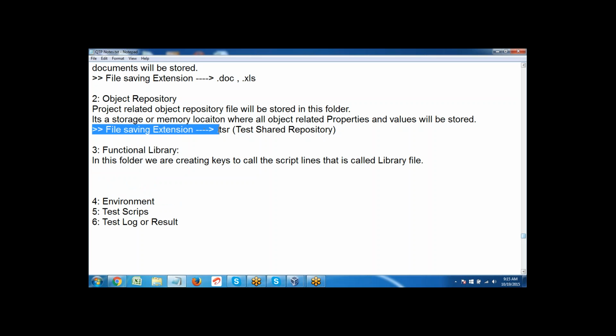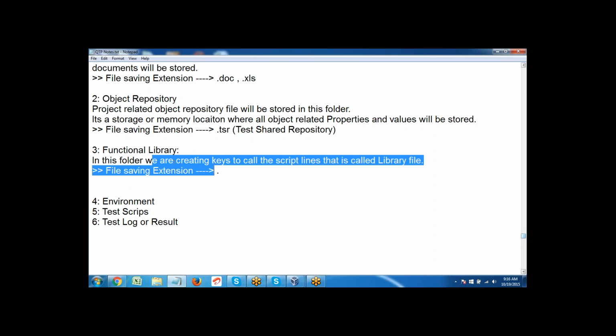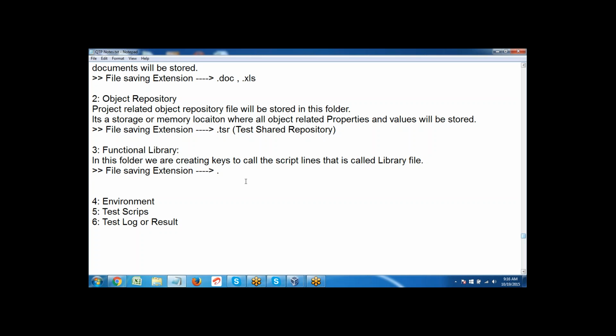File saving extension, how to create? By using functions here. So in this folder we are creating keys to call the script lines. That is called library file.